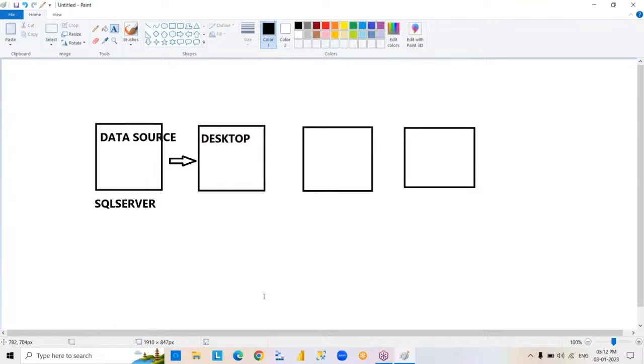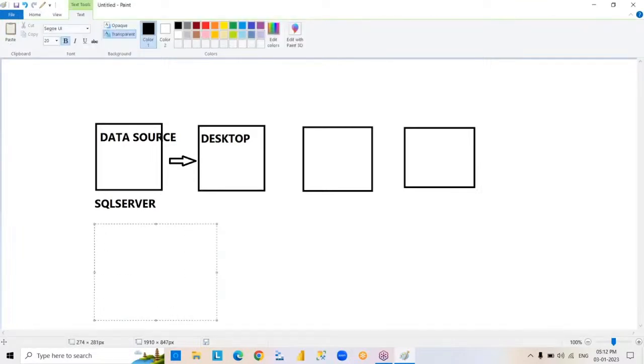See, an important point is, for example, we have some table here in the source. Why I keep talking about tables is because in RDBMS databases, and the same in Power BI, data is stored in the form of tables only.